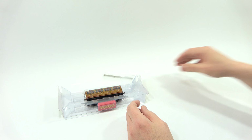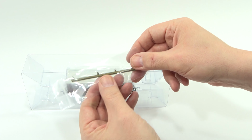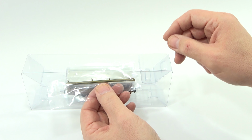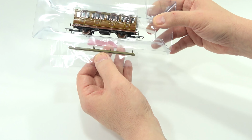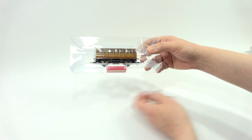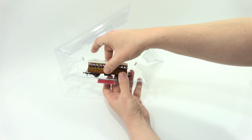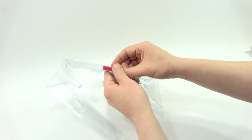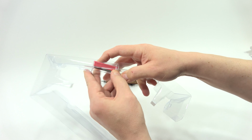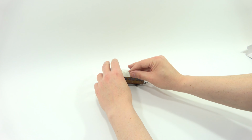We have a box. We have the coach in the traditional clamshell packing. What looks like some spare step boards, so that we can add those later to the model. And underneath we have a red thing, which I believe is the device for turning the lights on and off. But we'll come back to that later if I can get it out of the box. I'll struggle with that for a minute. Let's have a look at the coach.